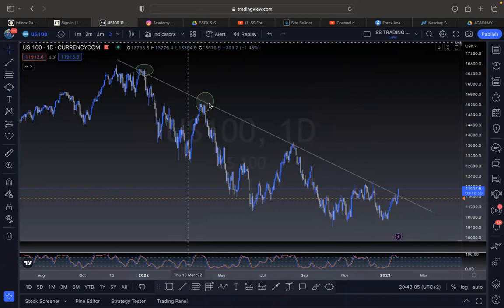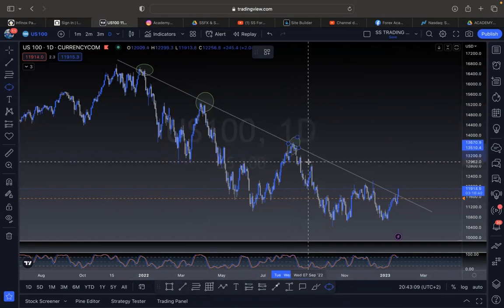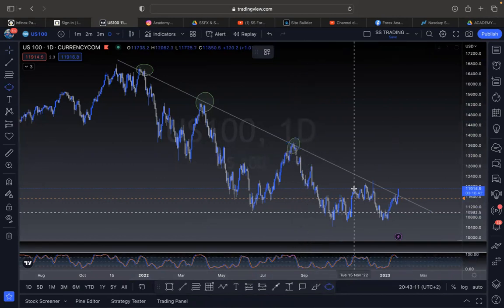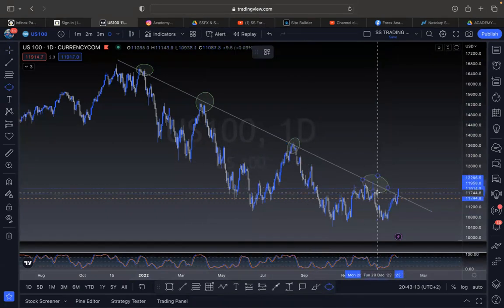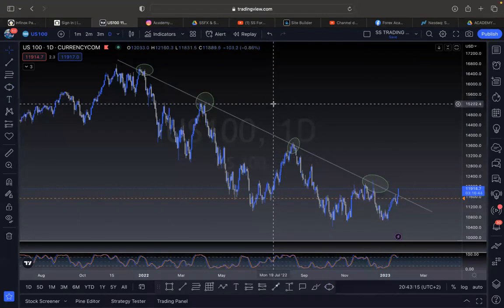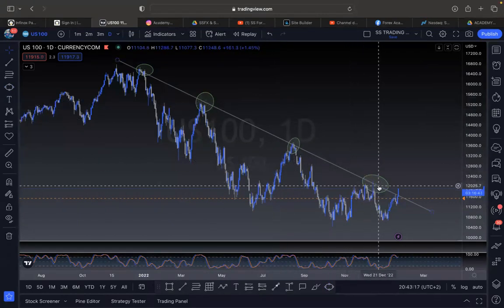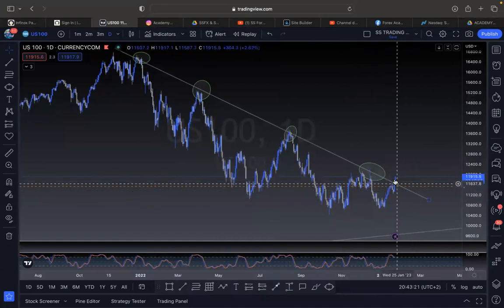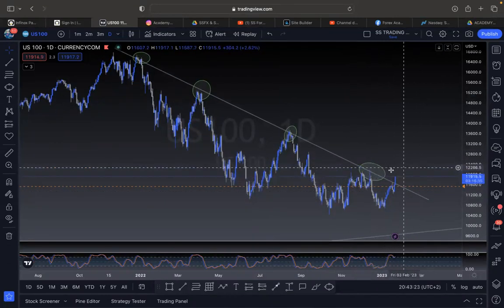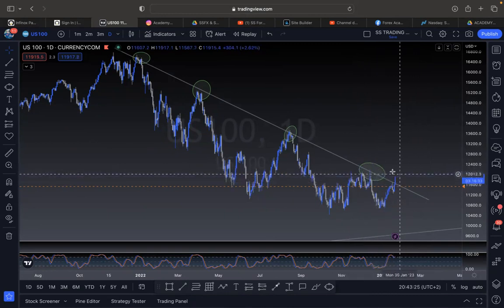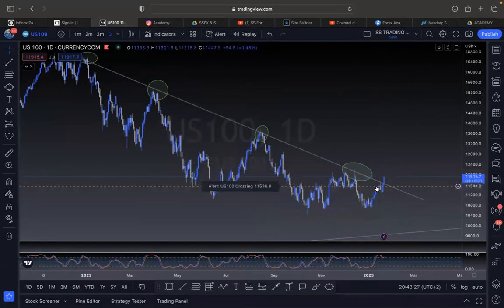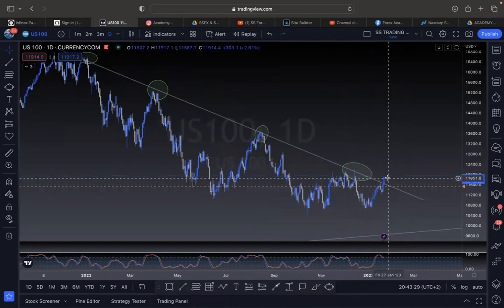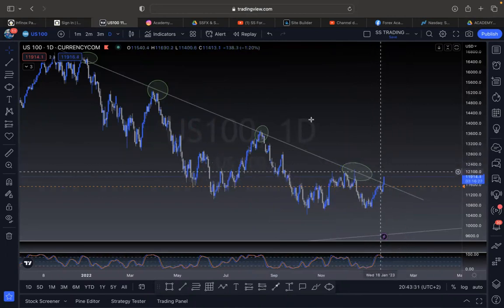Okay, so second touch there. Third touch. We came back for a third touch here. And then another touch down here, which was our fourth touch. So we respected it 4 times in a row already. And you can see currently price is looking to, or has, broken out. So we need to see how this daily candle closes. If we can manage to close above this trend line, then we've got a successful breakout.